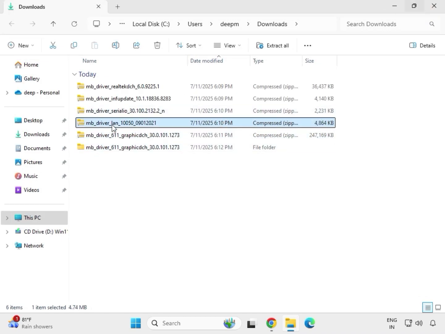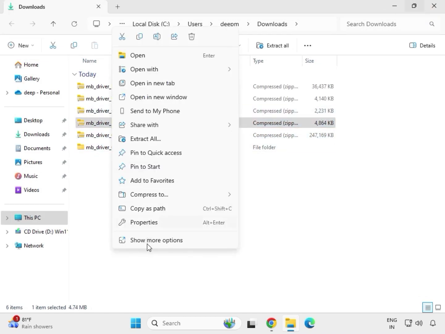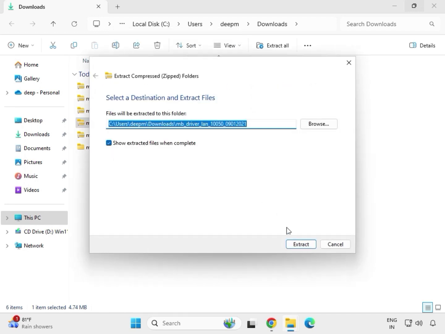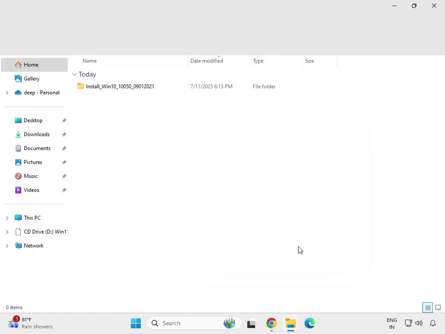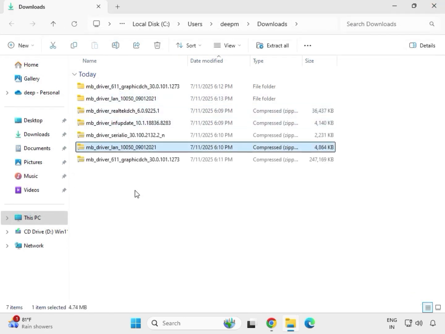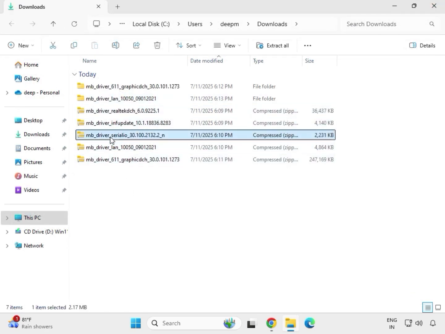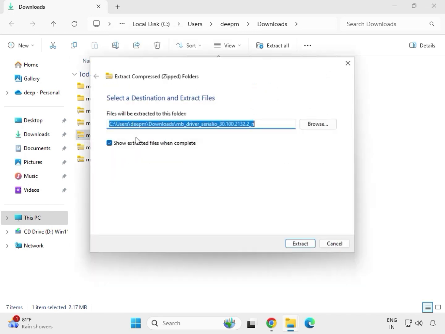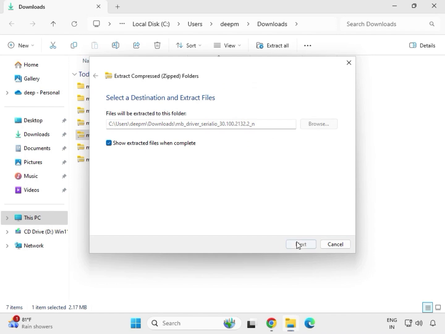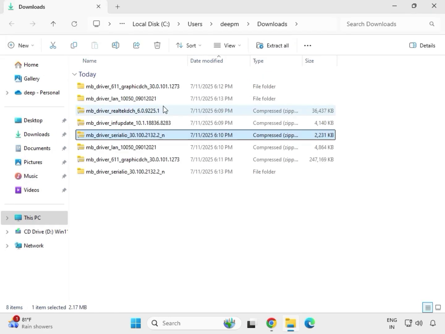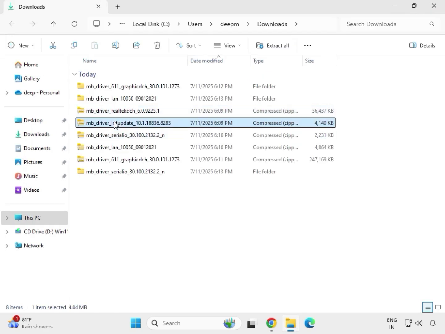Then the LAN driver, so right click, show more, and click on extract all. Then the same location, same, close. Then the chipset driver, extract all, same location. So one by one, extract them all.